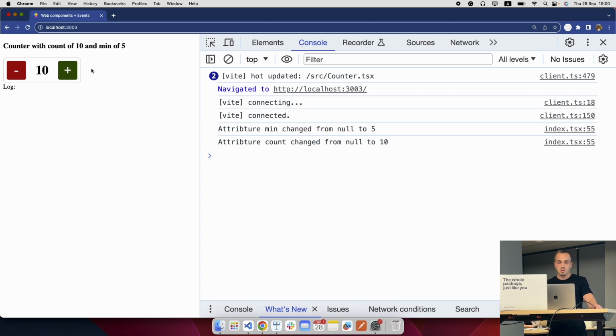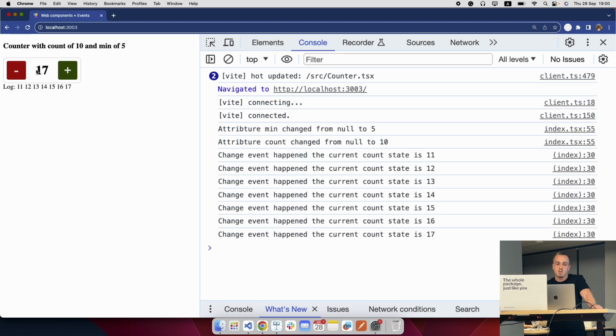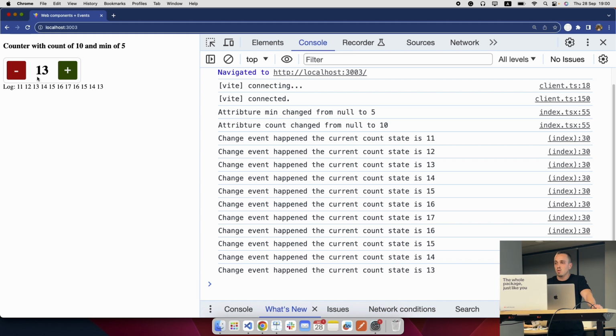If we do it like this, we'll see that the events are dispatched through our web component, and the users who added a custom event listener to it will receive such an event.